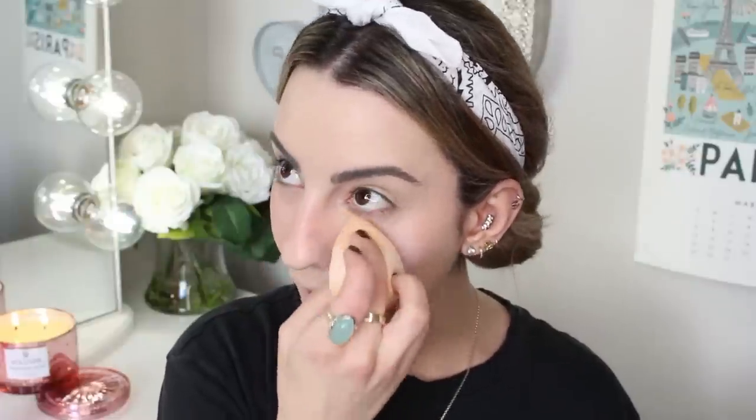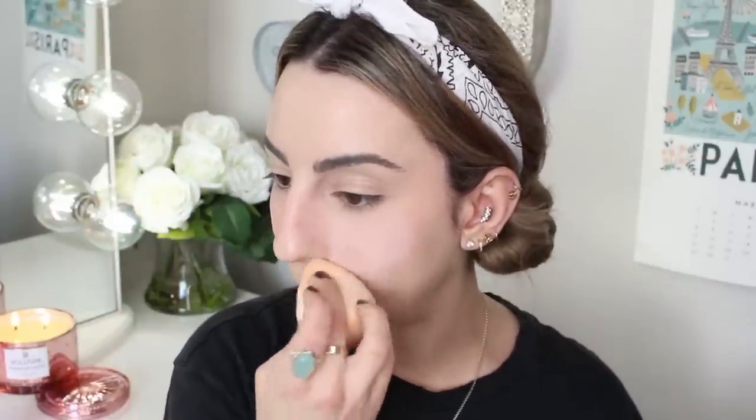I'm going to get some on the cap — it looks like powdered sugar. I will say the more I blend out my under eyes, the concealer is just disappearing. I'm actually not really loving my complexion overall — I see a lot of darkness under my eyes and a lot of my blemishes — but we're just rolling with it. I'm going to take the powder on my little sponge and press it into my skin. I'm not really going to bake — I'm just going to press it until it disappears.